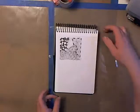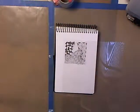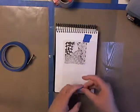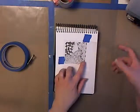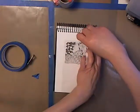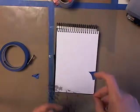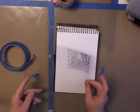And I wanted to see how long we could go without... I don't know how long these keep, so that's something I would like to find out right now. So I'm going to tape it down so it doesn't move. And, oh, did I tape that right? Oh, shoot. Hang on. I think I've got it upside down. You have to have the print side down. That would be helpful. Let me see if I can see where the ink is. I think that's right. Yes, again, had it upside down. Okay, so print side down.